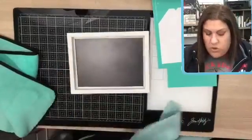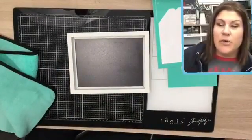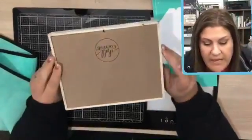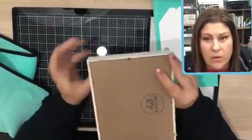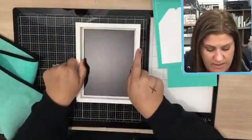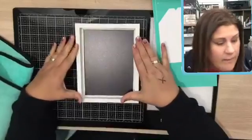Now, the trick is making sure you put your image on properly. So the bottom will have the hole. So I'm gonna make sure that my hole is at the bottom of my board.